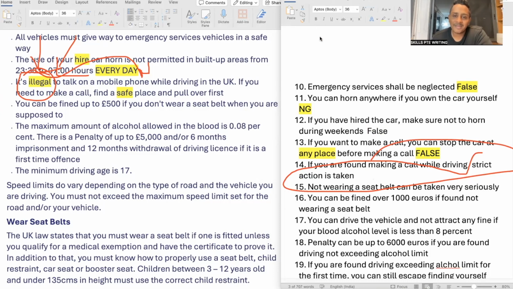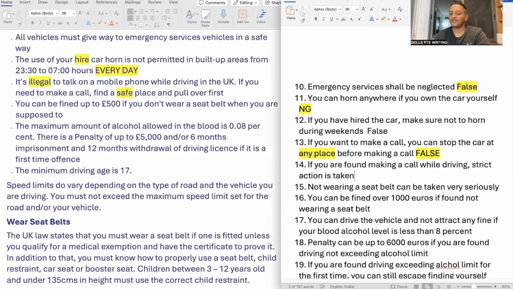So again, people have fallen for the trap. Strict action is given, not given. 100% it is true. Be very careful. Getting it, fell for it. Illegal is given there. So if it is illegal, definitely they will take action. Is it? This is not assumption. This is 100%. If it is illegal, they'll give you an ice cream? No, correct? They'll give you a flower? No, they'll take action.